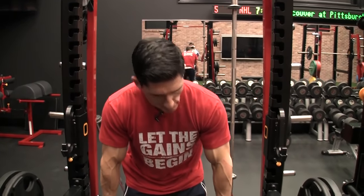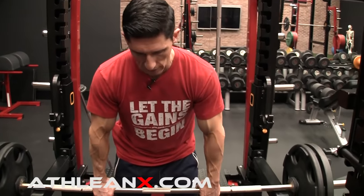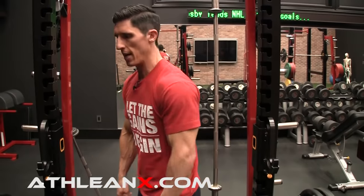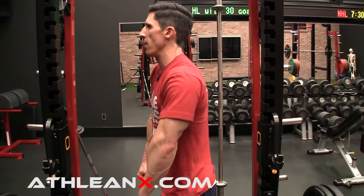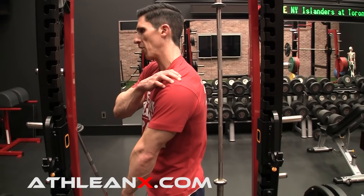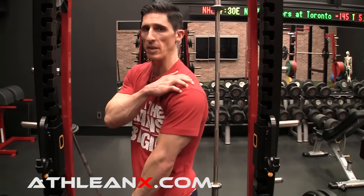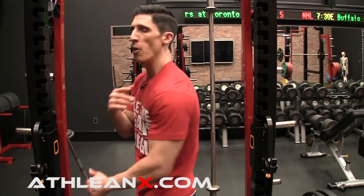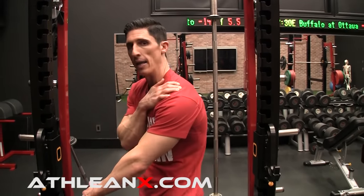But when we do this shrug, here's one key thing I want you to focus on. You load the bar up, you shrug up here, and then when you come down, allow your shoulders to protract. Allow them to come down at that angle, okay? So when they're up, allow them to protract. Why are we doing that? Because the traps insert here on the lateral portion of the clavicle and the acromion. So when this part moves forward, we're getting a greater stretch on the trap.